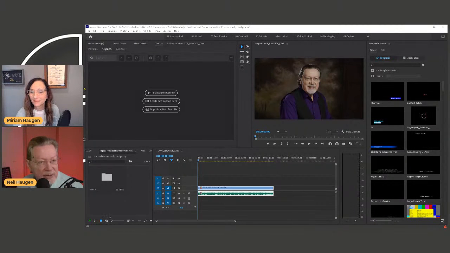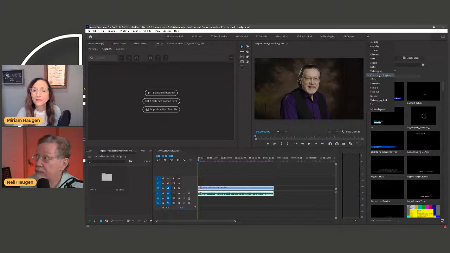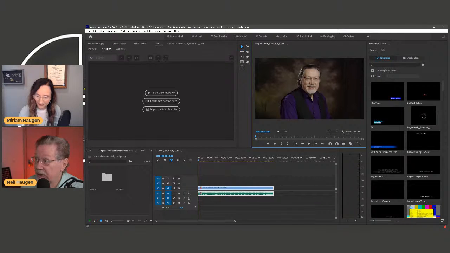Now, you notice I'm in what is called the... although it's not showing on the bar up here at the current time, I'm in what is listed in their situation as the captions and graphics workspace. I have so many of my personal saved workspaces. I've got 9 saved workspaces showing up here, so this is over in the overflow, but it's their captions and graphics workspace. And we've got the program monitor here with our image.